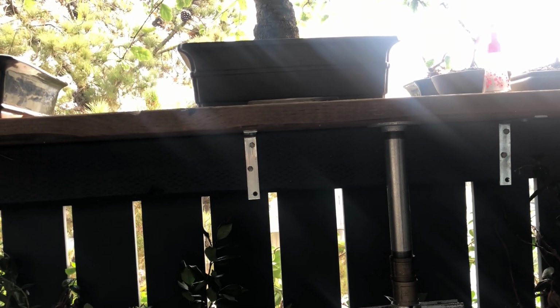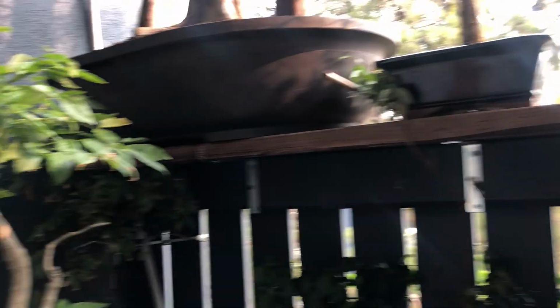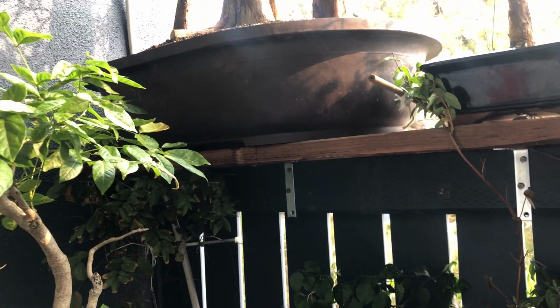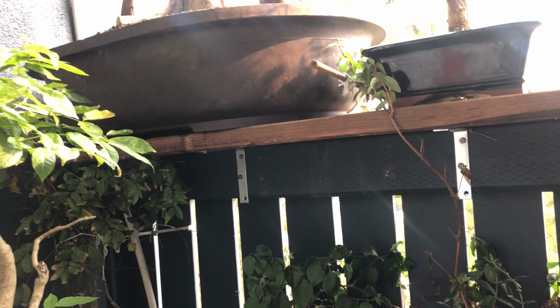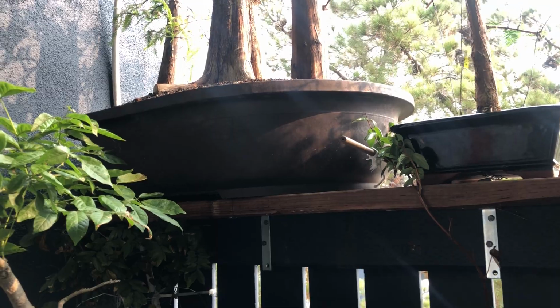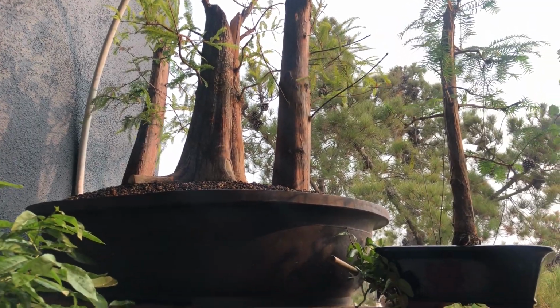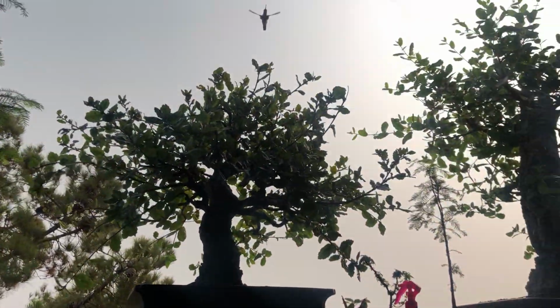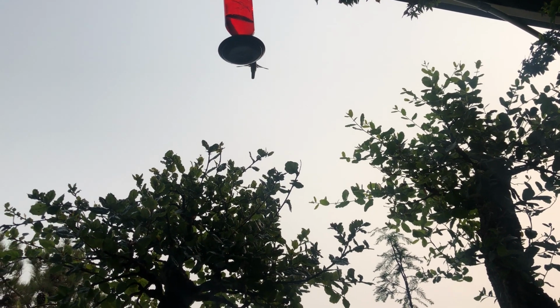That would allow me more of a chance to take care of the drainage, because right now the drainage that is an issue is that if it goes down to the bottom of the pot and just goes over the side. And again, nobody's complaining, but the idea is to be able to have a balcony and to be able to have some bonsai trees, and to also not mess with other people.